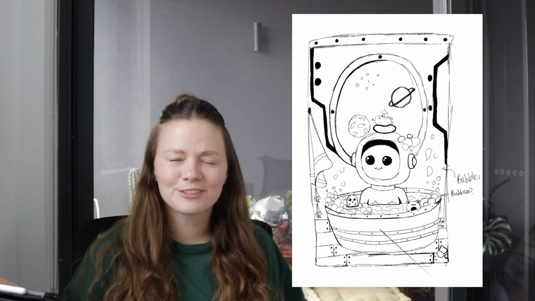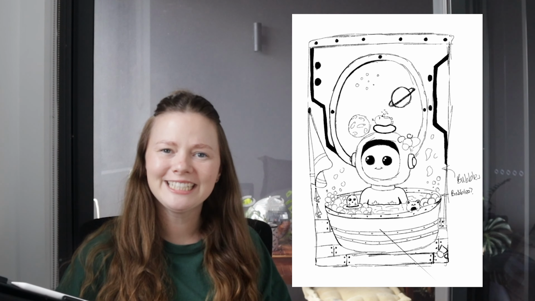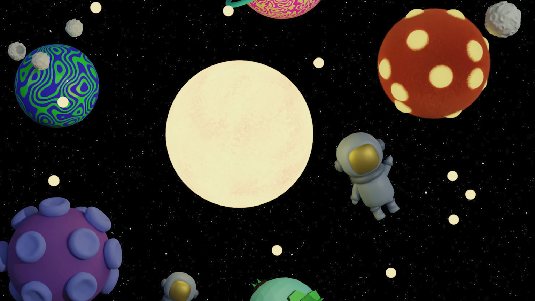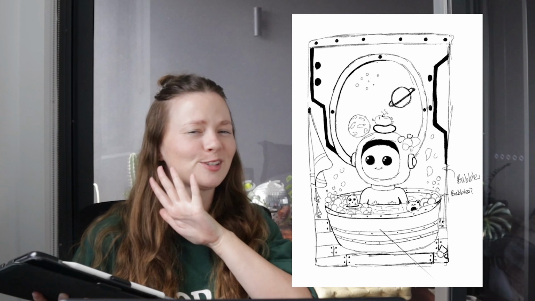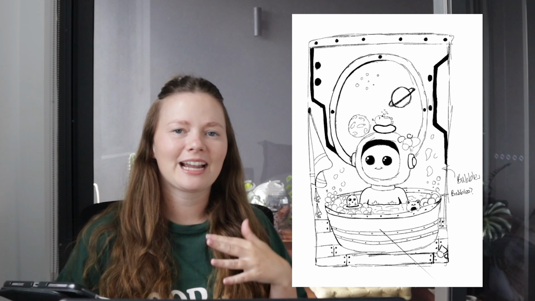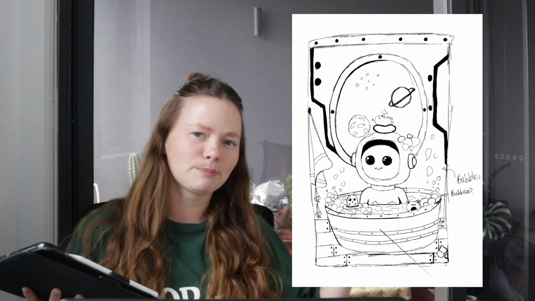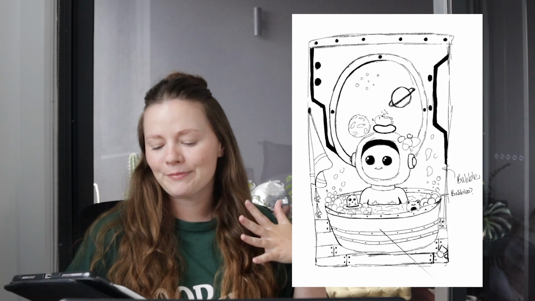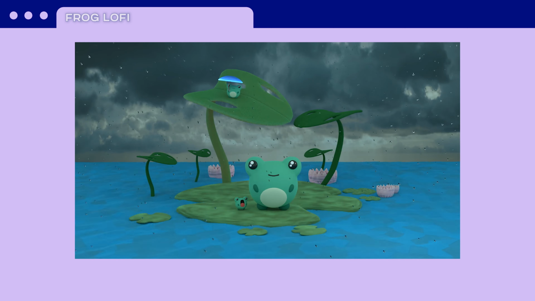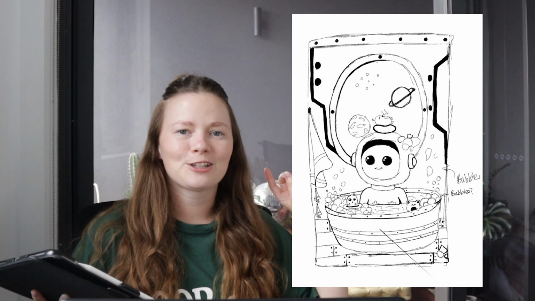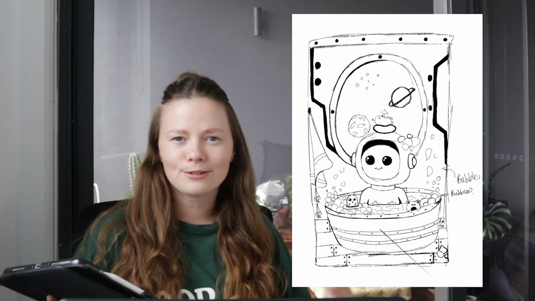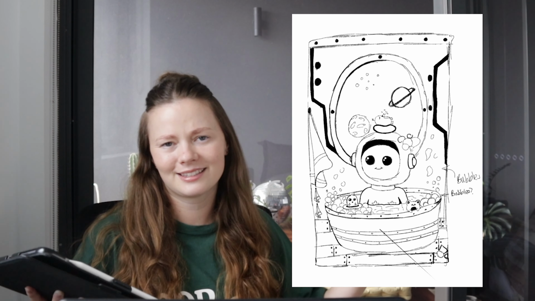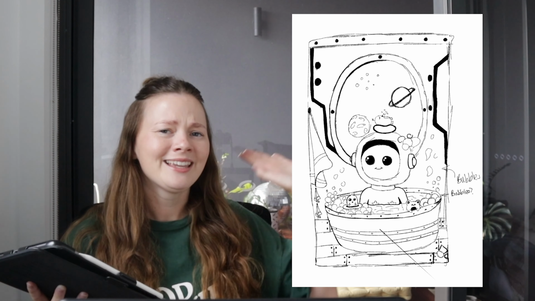So first up we have this space scene. I love doing space. I've done this astronaut before, I think 2 times now. And I'm in love with him. He is so cute. So I want to bring him back and I want him to be having a bath in space, like in his little spaceship. And I'm wanting the little chicken and the little frog from previous videos to make an appearance in this little bath as well. He's obviously going to be in his spacesuit as he's bathing because that's how astronauts bathe in space. I don't know. That's just the idea.